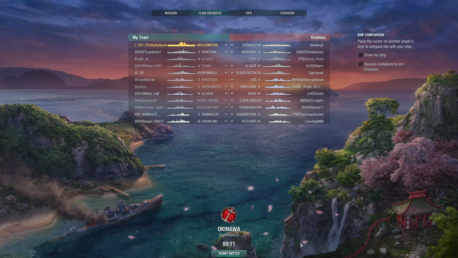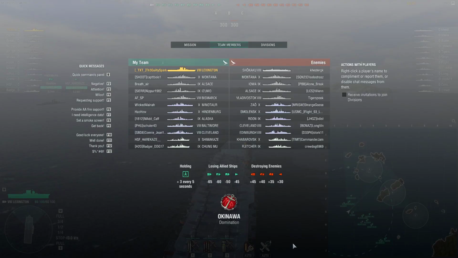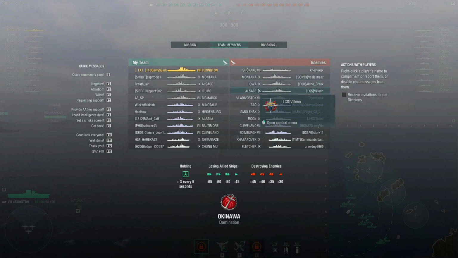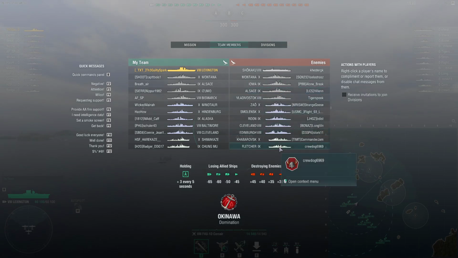Heading into the third, and what I hope will be the final match, we are once more bottom tier. So 8 to 10 matchmaking. We're on the map Okinawa, the most domination, where it's a Shokaku. Enemy has a Montana, Iowa, Alsace, Vladivostok. So Vladivostok is vulnerable, the other 3 not so much, although the Alsace is thinly armored to complete the 32mm French plate, which means our Havars actually pen him all over, so that's pretty good.